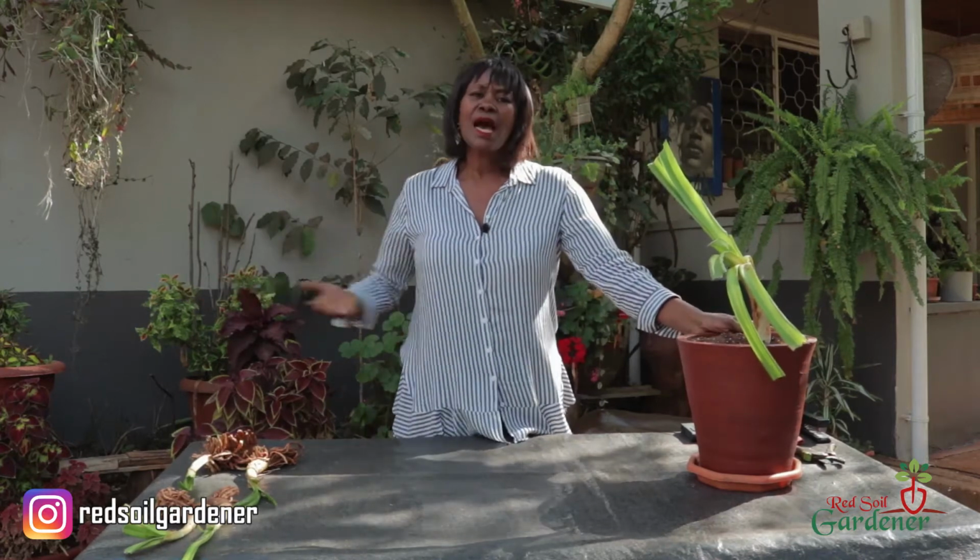Now let's assume that this is an Agapanthus that you have in a container on your patio, and suddenly the fall is here and the frost is coming. What most people do is that you take your Agapanthus and bring it into the home, and that's why container planting is actually really useful for Agapanthus, because then it's a simple process. Bring it in the house and you can look after it. Give it very little water so it doesn't get too dry.